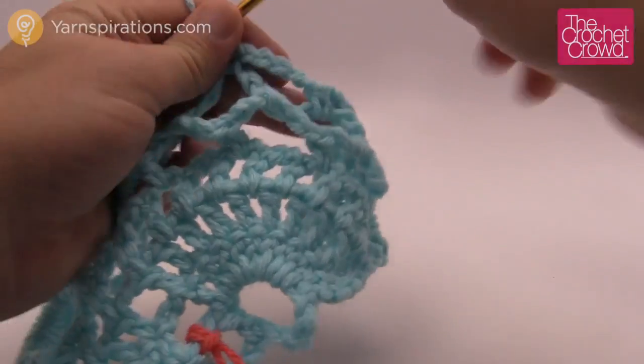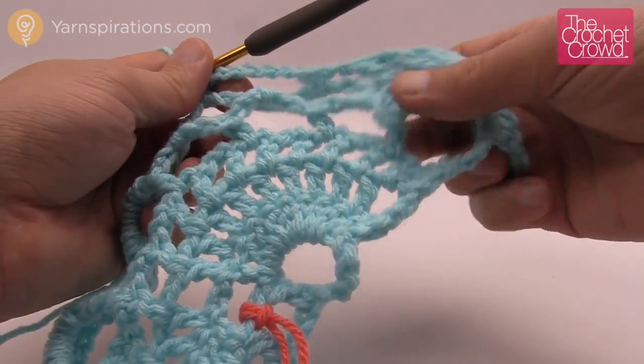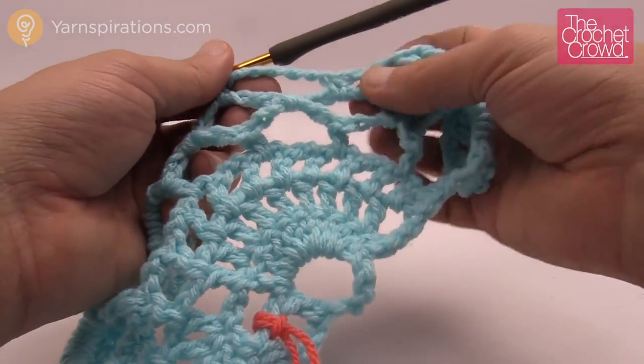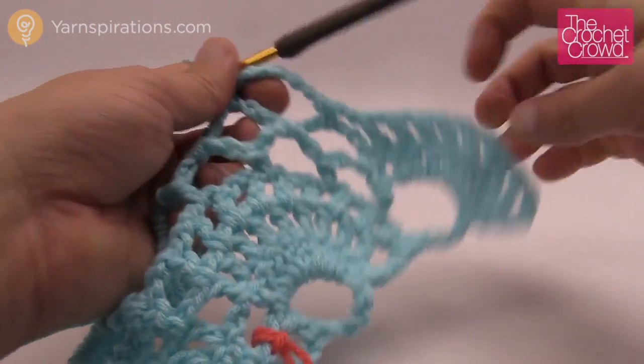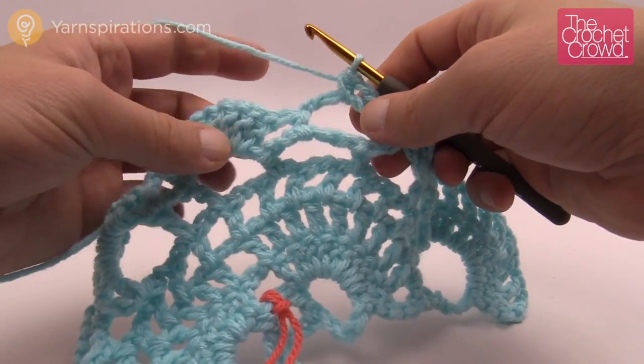So what we're doing here in this particular one is that the 5 from way down here became 2, and now it only becomes 1. So you see how the sprays kind of run into this one. We're gonna do the same on the other side.